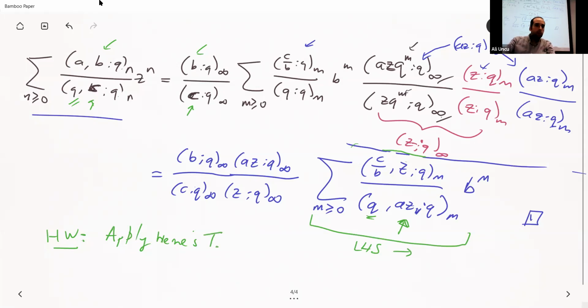With the choices that B is replaced with CB and C is replaced with AZ from here. Just take this sum, use the Heine transformation, plug this in to see what you will get. And the other one is the C is the same, but B is Z. And what you will see is in one of the transformations, you would get back the original thing. In the other one, you will get to another thing. So Heine actually has three transformations, but essentially it is the same transformation. But with different choices, you can get three different transformations.